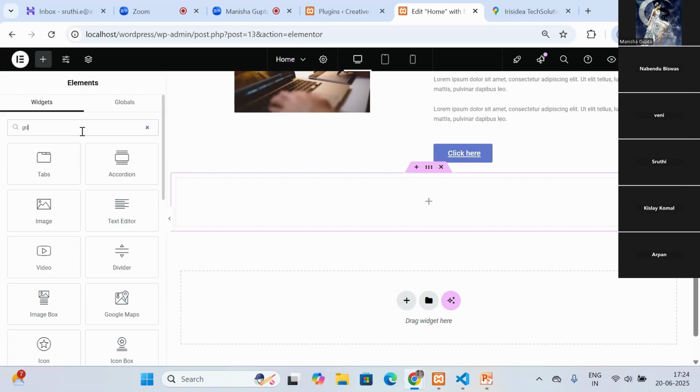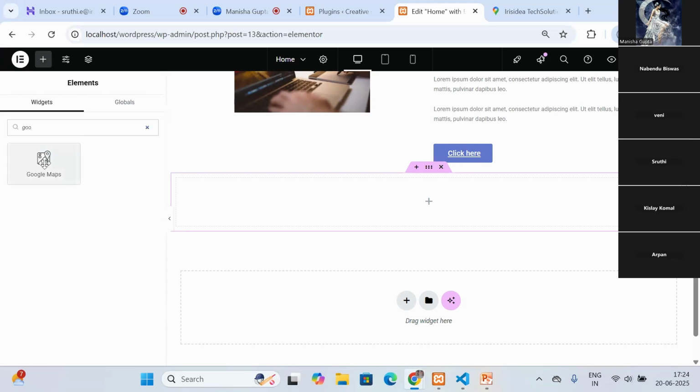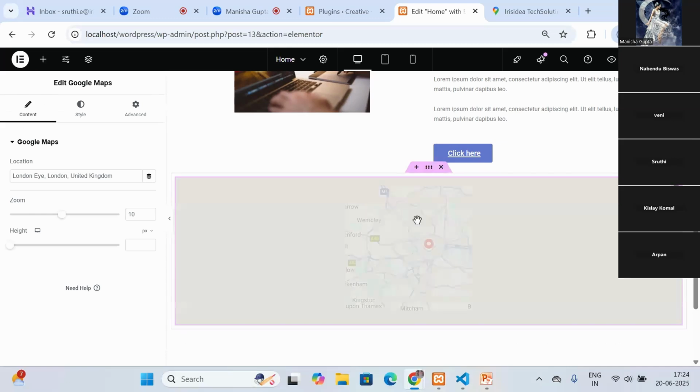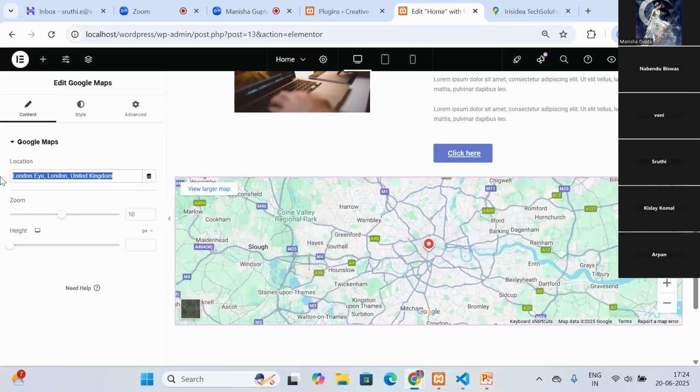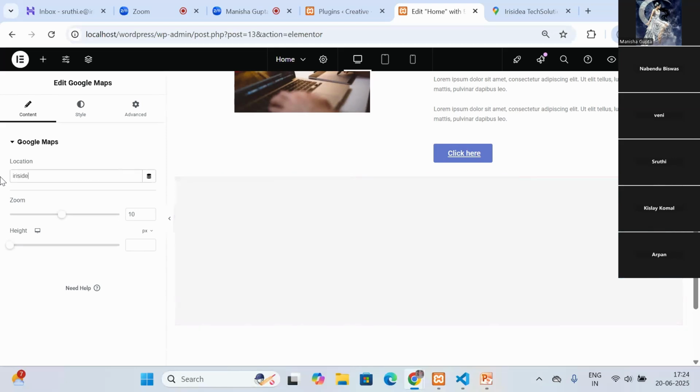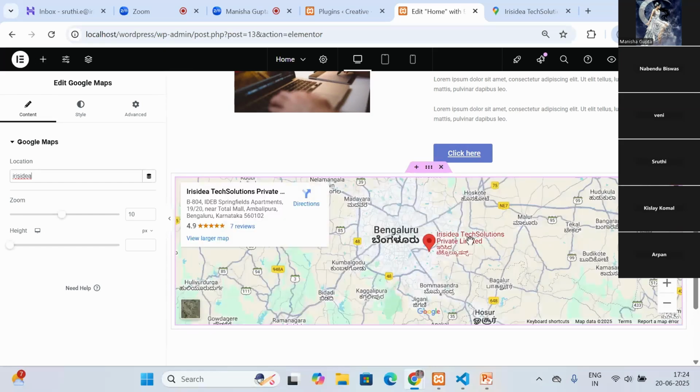If you search for it, you can see the Google Map. Also, you'll get the premium plugin itself. I'm just dragging and dropping. It will come here, and I'm putting an address. See, it's coming here.